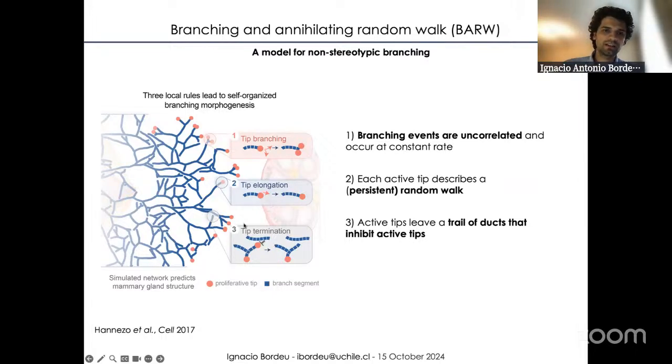So I'm just going to summarize a bit. So remember the mammary gland. Remember that the process is starting from a single tip. And the only things that are happening here are elongation, tip branching, and some sort of inhibition. Yeah, and we can discuss what's the origin of this inhibition. If it's purely steric, if it's mechanic, if it's mechanochemical, if there's a gradient of interaction here. But that's for another discussion.